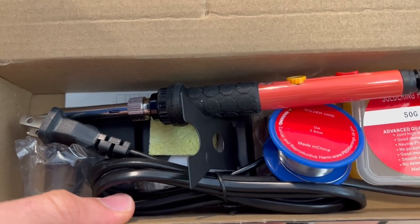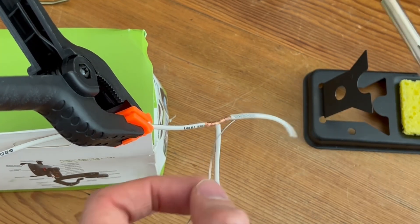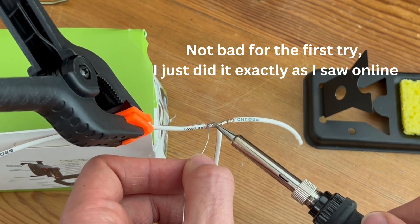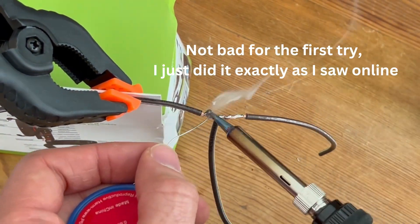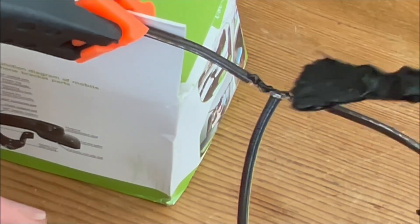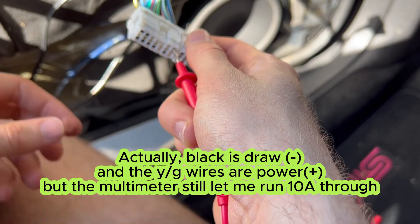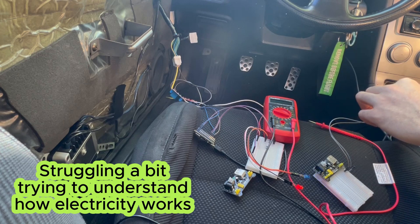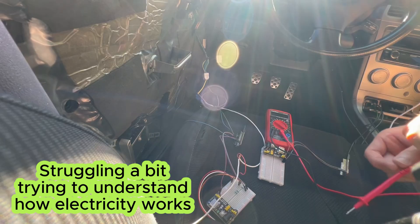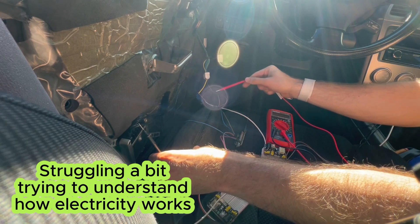A $9 soldering iron — this won't be janky at all. Time to learn how to solder. This is called liquid tape — just glove this on there. Just a quick tap: unlock, lock. You can see it's janky. I'm not hearing the relays fire. If I go the other way this is nothing — that place where I've got yellow wired into is actually power. Just showing my inexperience, I'm literally just winging it. It's going to take a little more work because I need to send power to these differently now.